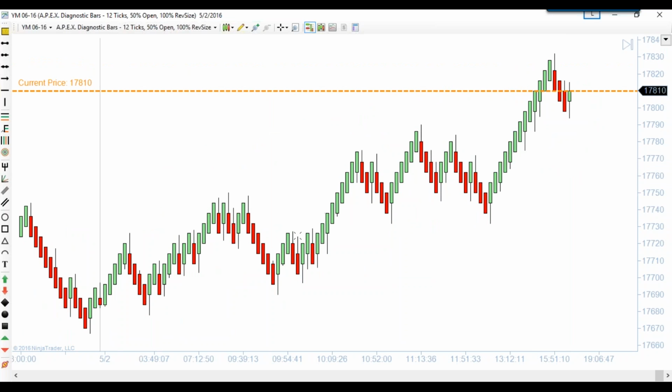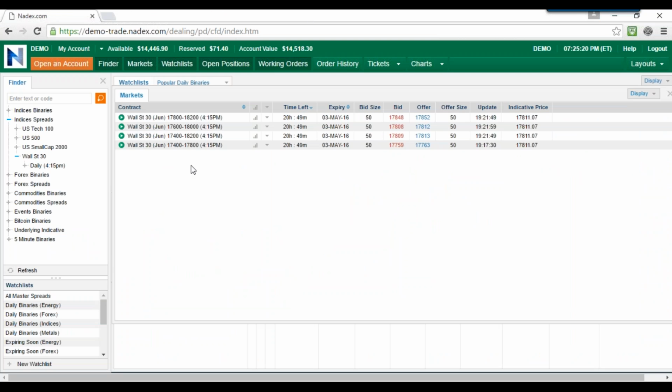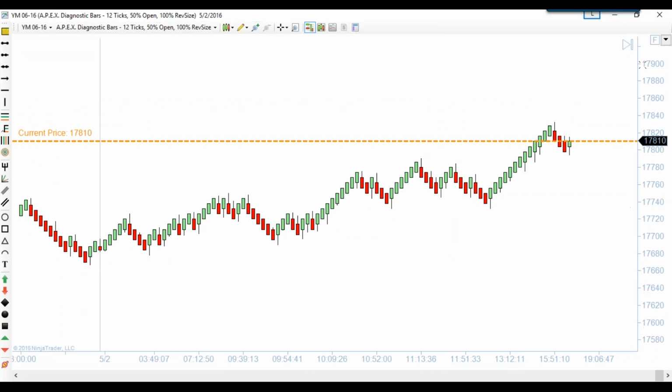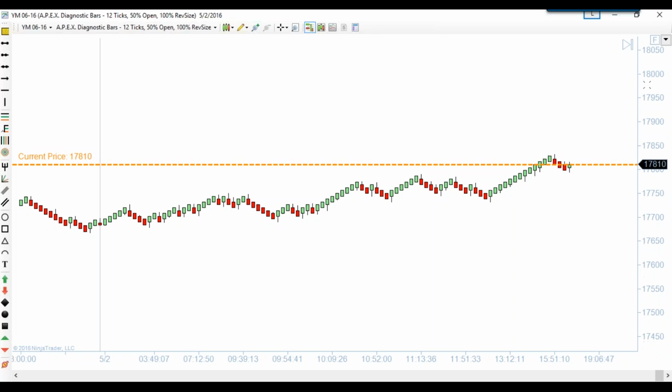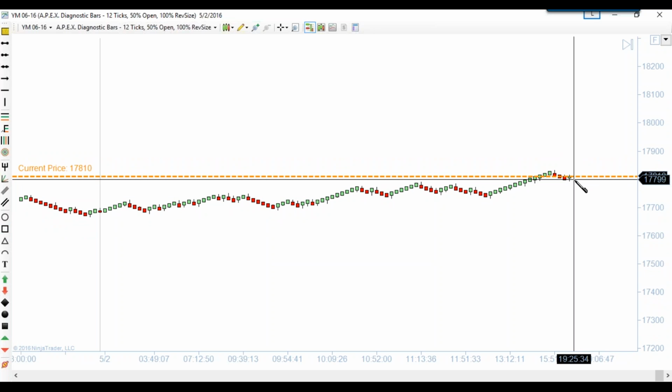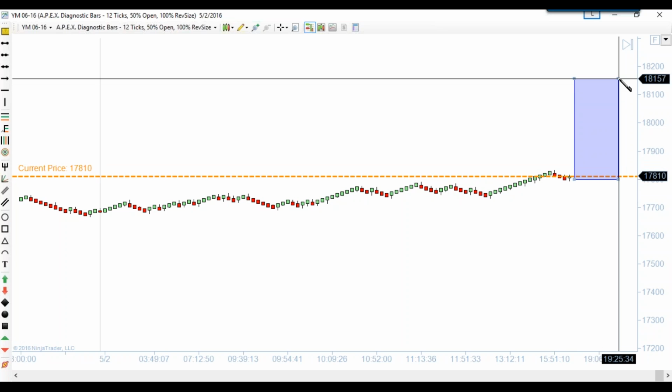So if we're looking at the Dow, let's take a look at what we've got here. We've got several different spreads, don't we? Where is it at right now? What's the indicative at? 17,811. Okay. So this spread right here goes from 17,800 up to 18,200. Let's look at this chart, 17,800 to 18,200. I've even got to squash this chart to get up there, right? That's a pretty big spread, isn't it? So that spread goes from 17,800, basically right in there, up to 18,200.